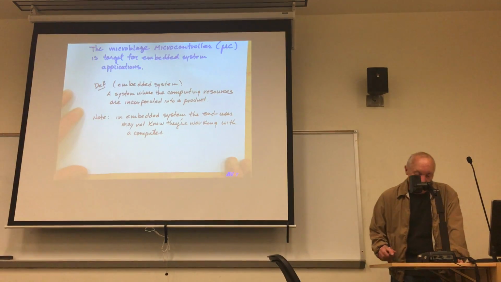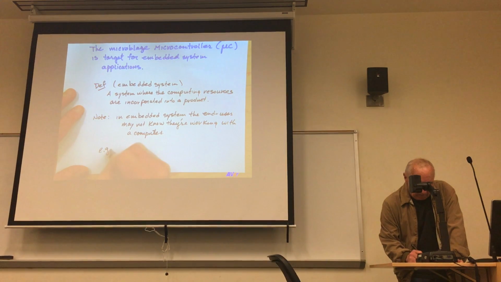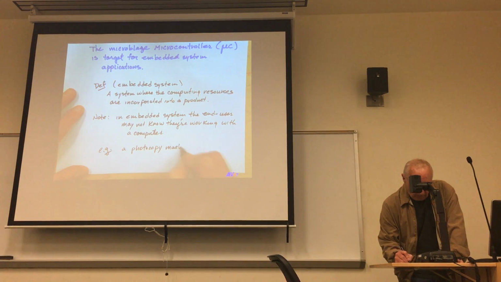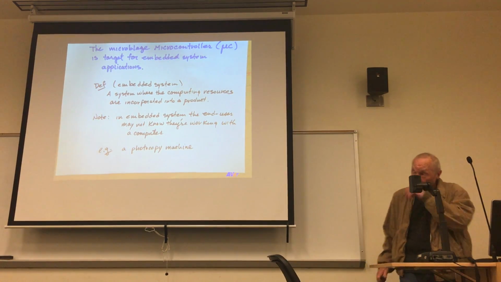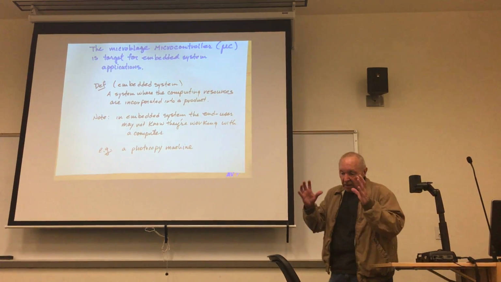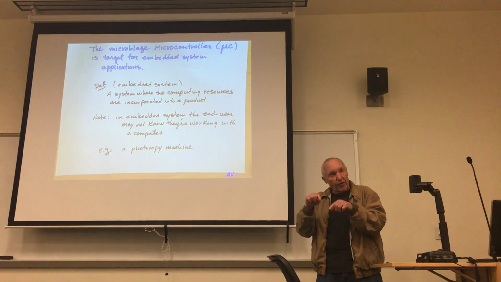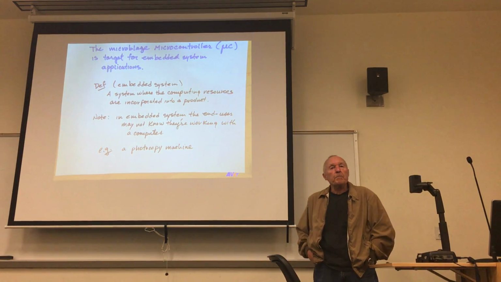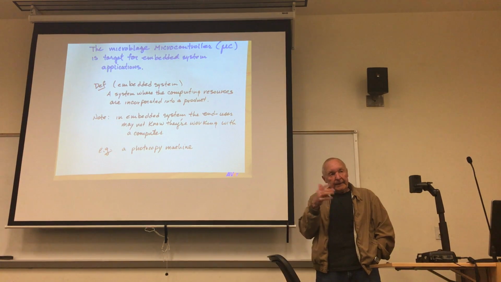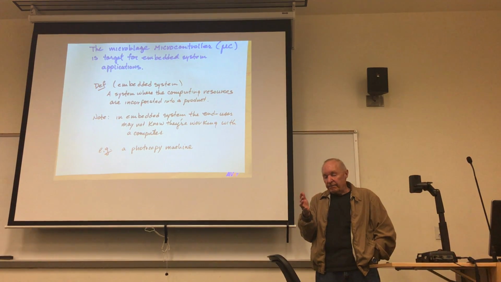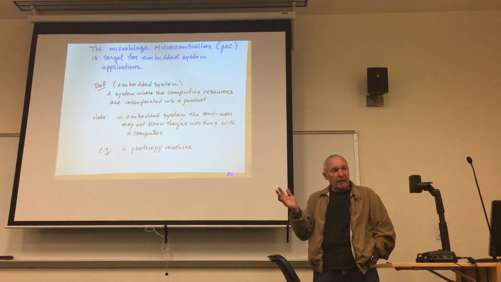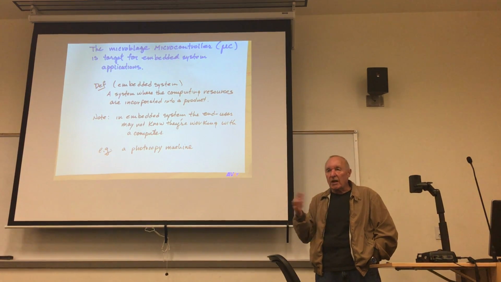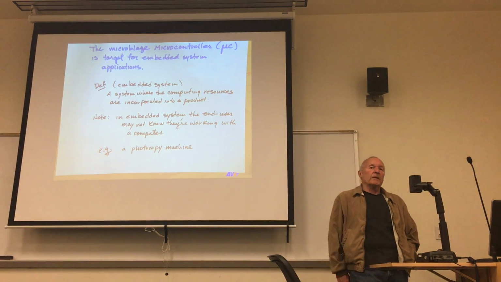One of the examples I like to use to illustrate this is a photocopy machine. If you walk up to a photocopy machine, you'll typically find some little keyboard where you can enter in very rudimentary information. There might be some simple little liquid crystal display. You can choose how many copies you want. You can state whether you want to zoom in, whether you want the thing collated, stapled, double-sided printed, and so forth. And then you hit the start button.